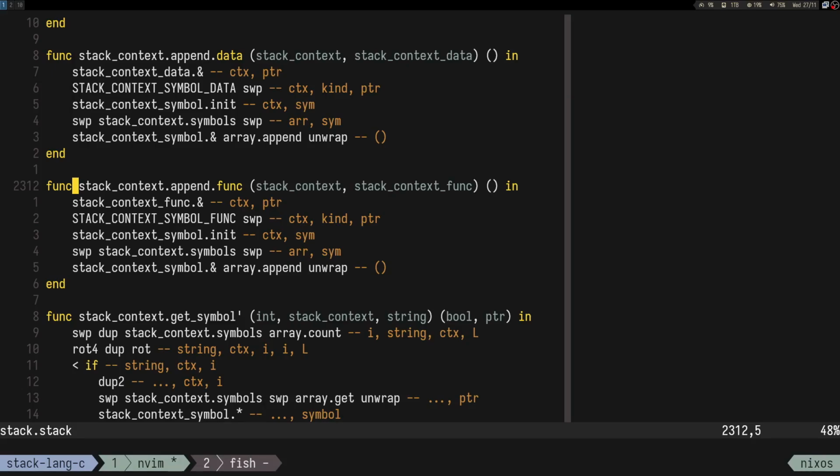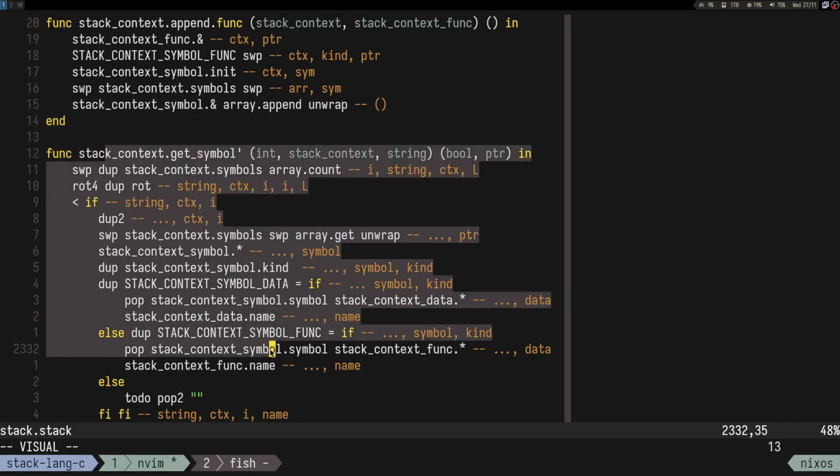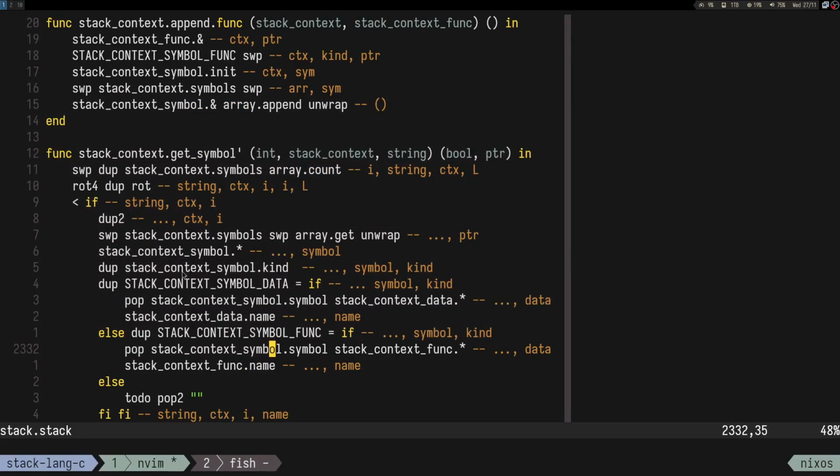I guess something else we can do is to have another array of symbols that are gonna be for bindings, right? And when we search here, we do it like, okay, we didn't find it in the main symbols, do we find it in the bindings?